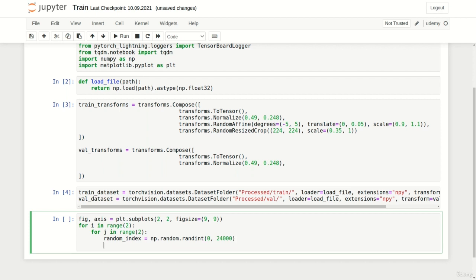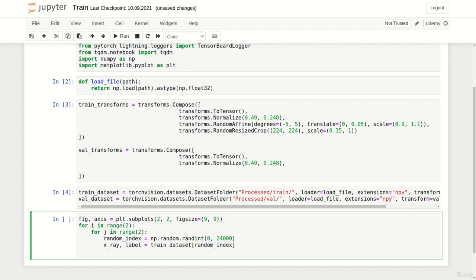Now we can use this particular random index to extract an X-ray image and its corresponding label from our train dataset. Last but not least, we use the axis object and call .imshow on it to plot the current X-ray image.